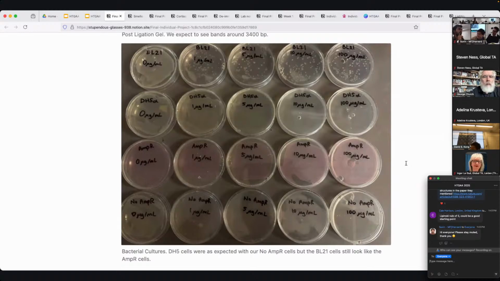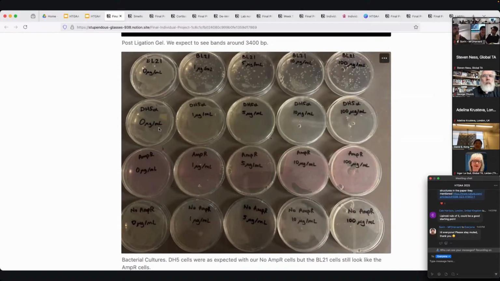Yes. One quick thing, DH5 alpha is not an expressing form, so if you have the C influence with GFP, you might not have that. Oh, okay. So that may be why you didn't see it. It might not be that it didn't work, it might also be that it didn't express. Yeah, because you might have induced it, but even DH5 alpha won't do that very much. Okay. All right, Alex, thank you.